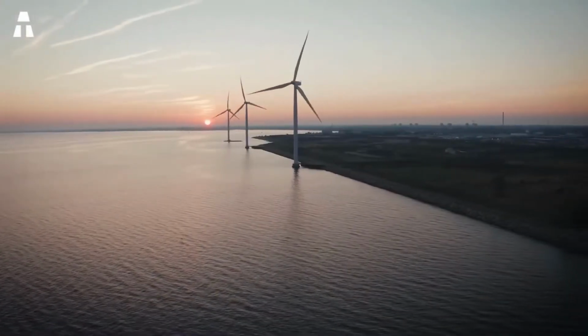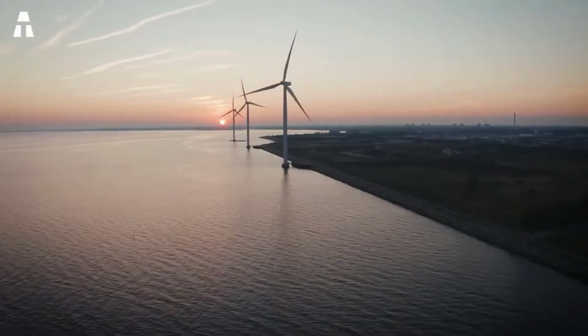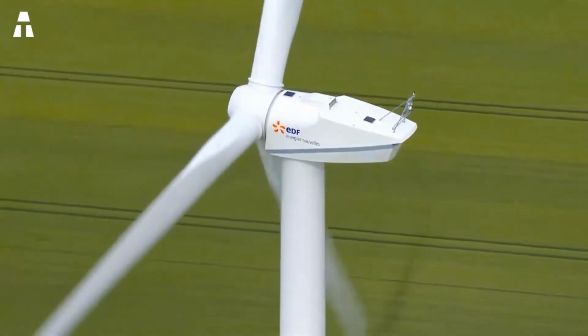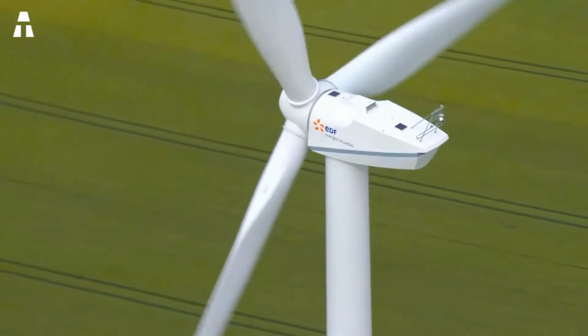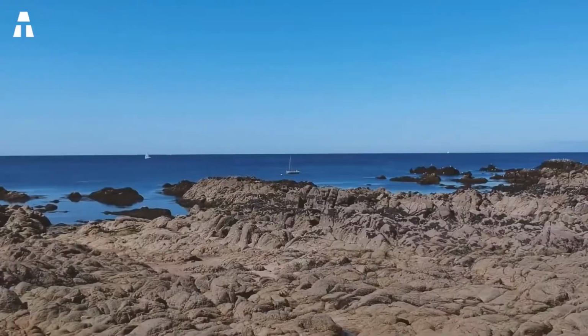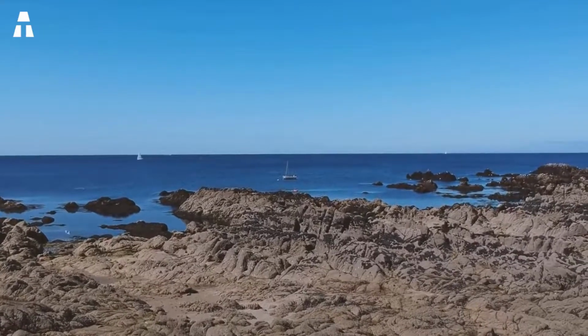Indeed, offshore wind energy is a solution to consider for the good of our planet. It is clean and renewable. It is obtained by using the force of the wind, most often in open seas. The wind can reach a higher and more consistent speed than on land. This method seems preferable because of the absence of barriers.